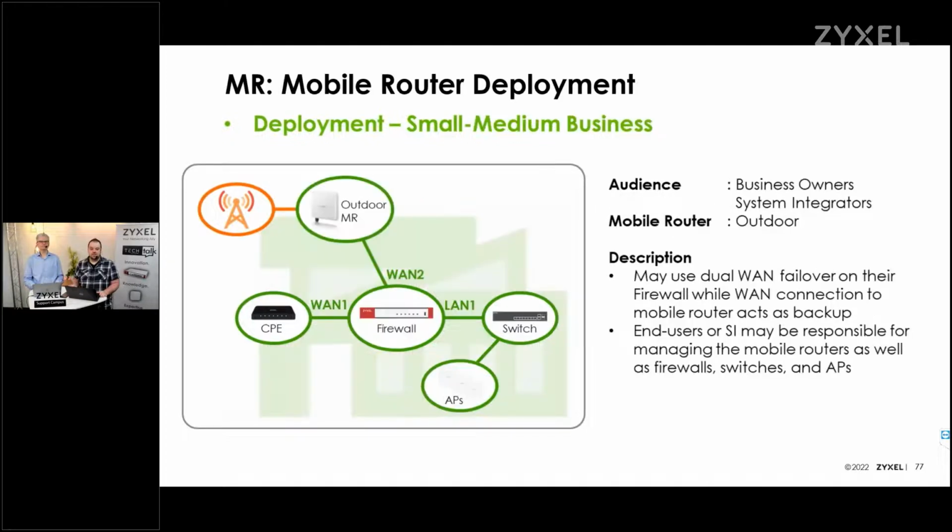The second option would be that you have a firewall within a CPE as the WAN 1 line, and you add maybe an outdoor router for better signal or better performance as the WAN 2 line. These would be 2 common scenarios you can have with Nebula on these devices.